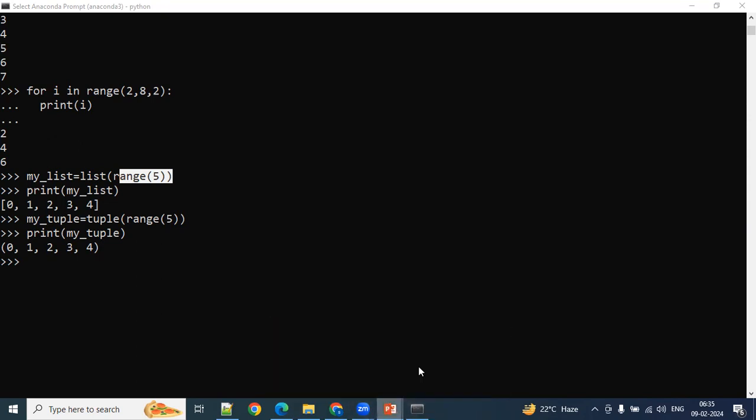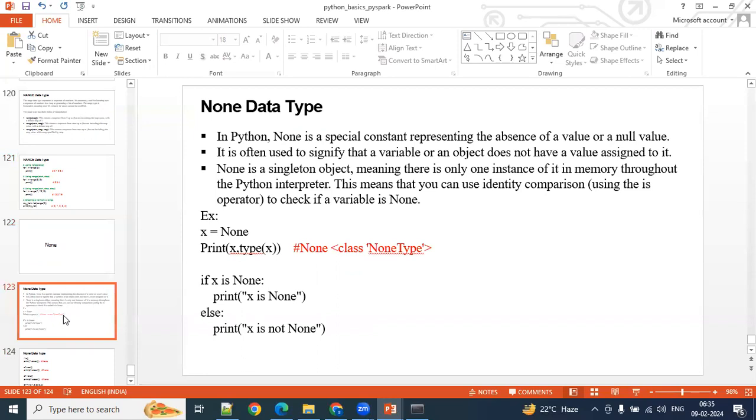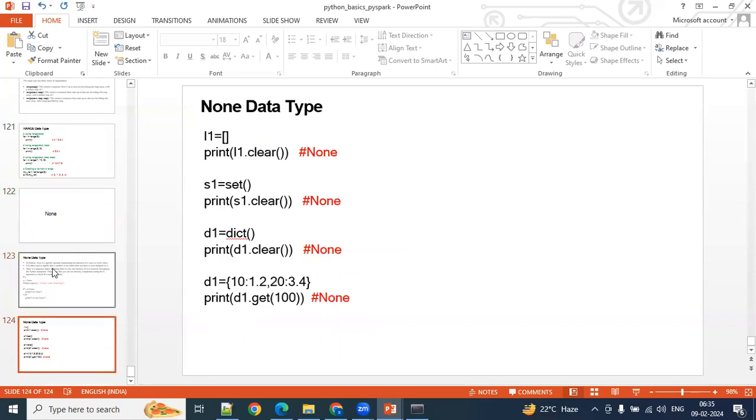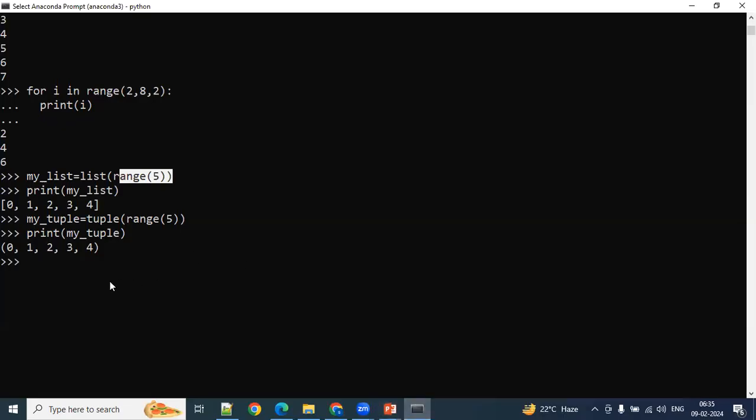So I think one more is there, that is the None data type. This is nothing, right, guys, here. So None is also one of the data types, guys. Let me try to prove that it is a data type. Okay, so if I take like this, x equal to, let's say None, I'll take here. So generally, what do you think here? None is a string, that is what you consider, right?